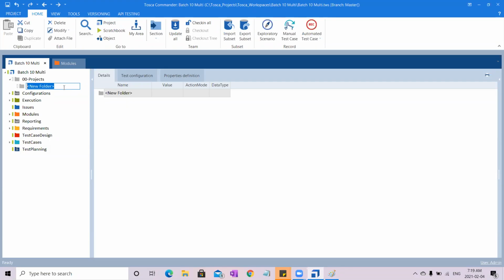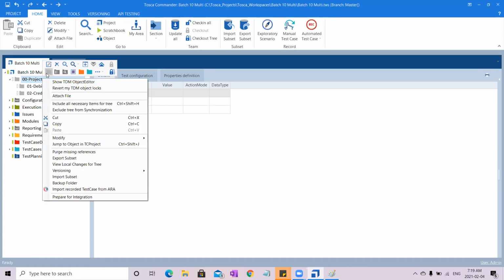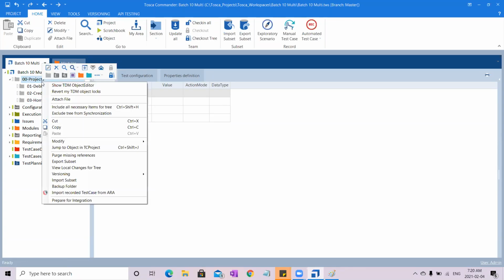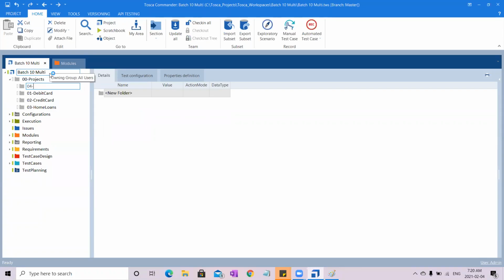So this entire Tosca connection, whatever you are using, they will split as per the teams here. Something like this. So this list goes on.